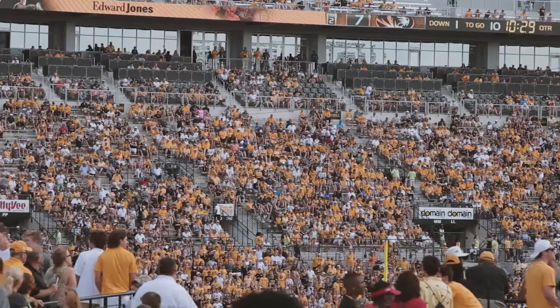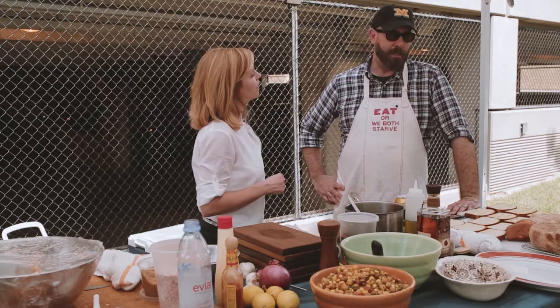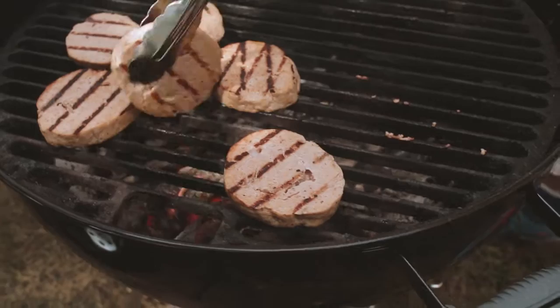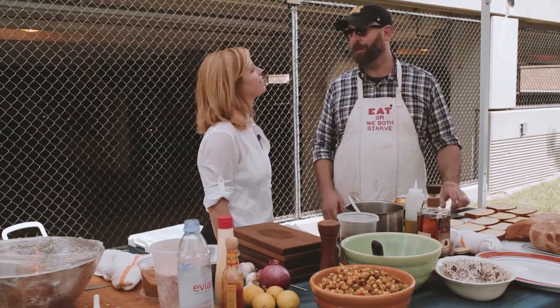What are some of the things that your family would make when you guys would come up and tailgate? Honestly, cold fried chicken was something that we always ate — we just had a bucket of cold fried chicken. And that was part of the experience. So food is so personal in so many ways. This is a personal expression of the food that I would make at something like this.